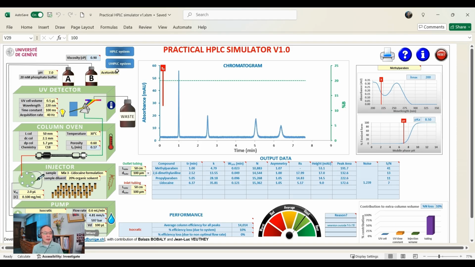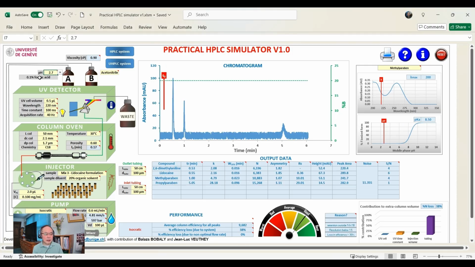And then in most cases for pharmaceutical analysis, we would use an acidic mobile phase A, and under the pH window, if you click on this icon, you can choose 2.7. When you do that, it shows you that the simulation is using 0.1% formic acid, which is very common in mobile phase A. Acetonitrile is going to be our solvent of choice, so that's good.